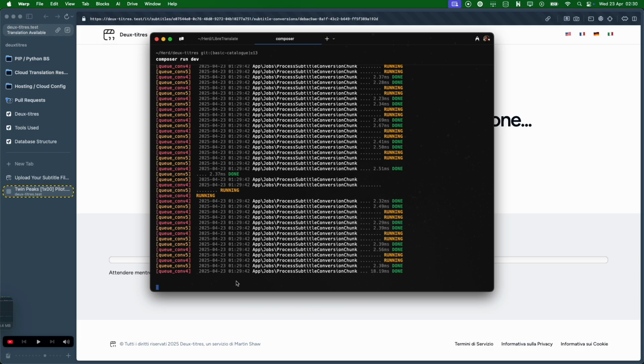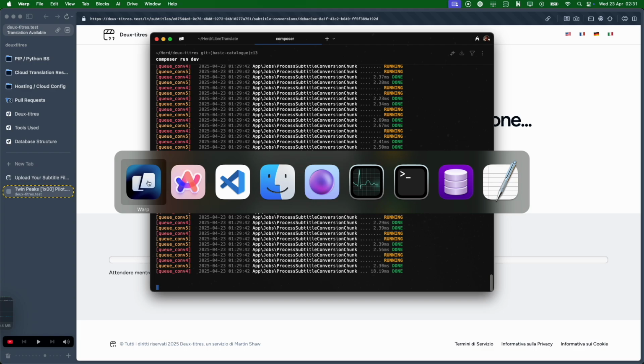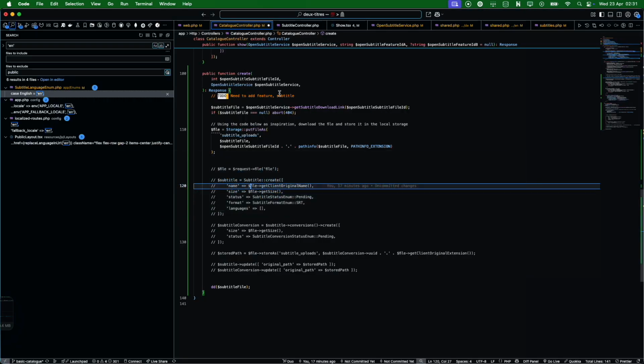Maybe the WebSocket events haven't gone off. But as you can see here, we have 6 queue workers for the conversion queue. They're basically PHP processes that are dedicated to this task of converting the files.